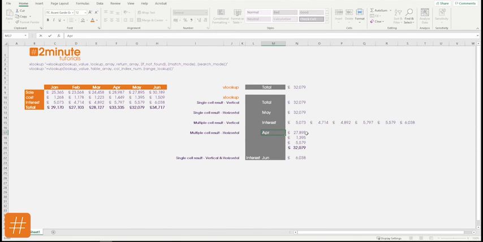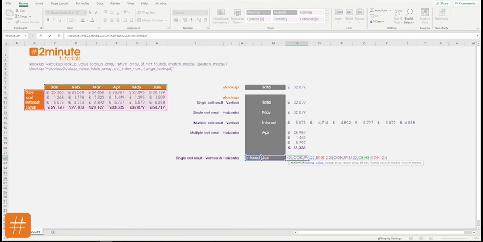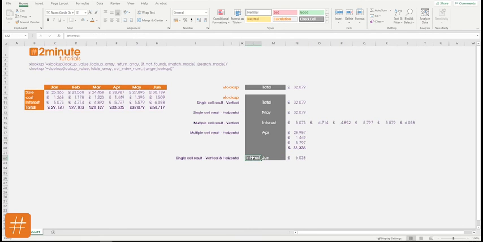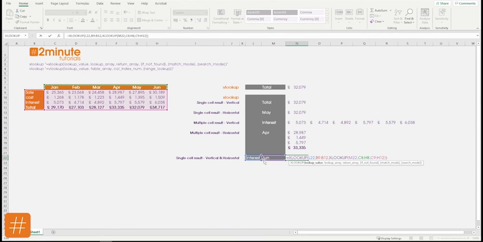We can change that to April, and it punts all that information out for us. And what's really clever is also we can now merge those two bits of lookups into one singular cell to give us direct information on a specific type of data for a specific month. That's what I've done here. It's a little bit more complicated, but what we've got here is an xlookup, open bracket, search for the word interest, search for interest over here, where interest lives already.